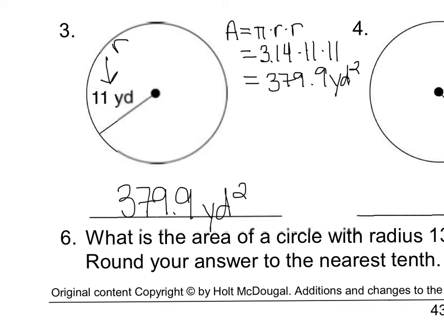Notice when I'm showing my work, I show the formula, then I show the numbers that I plugged in, and I have my answer. I do not want to see only that. If you show me only that, you're going to miss 4 points on your test because this is what I'm focused on. I need to know how you got your answer. If you choose not to show your work, you lose your ability to use your calculator. So don't ruin it for everyone. Show your work.